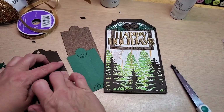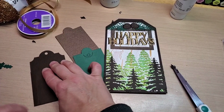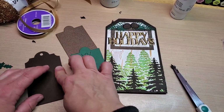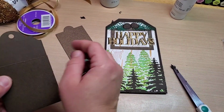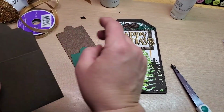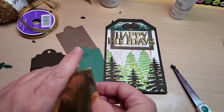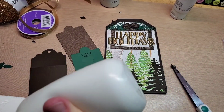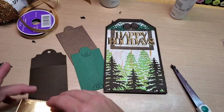You have to make sure to hold this down, press it down really good, because of the little ribs on this Park Lane paper, which is really nice, that texture. But to get a really good glue on it, you want to burnish it pretty good. Oh, that's going to show.